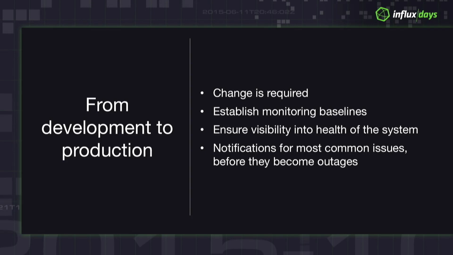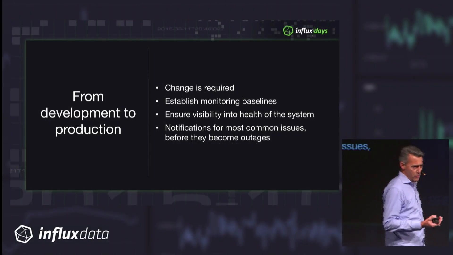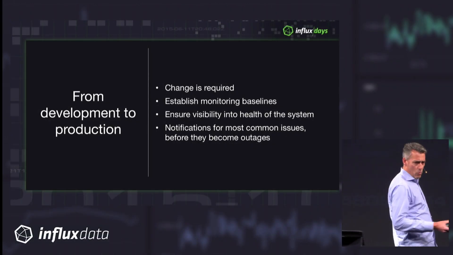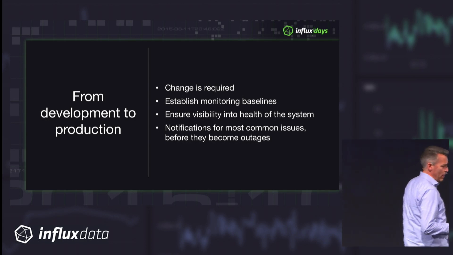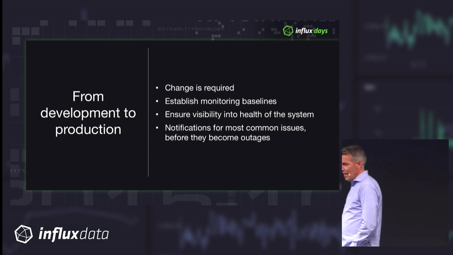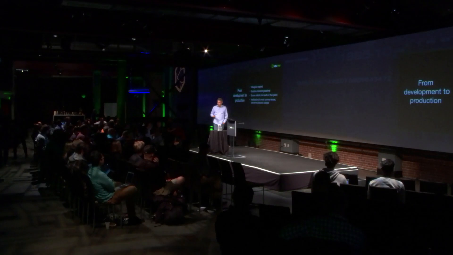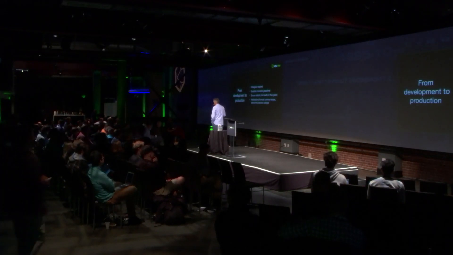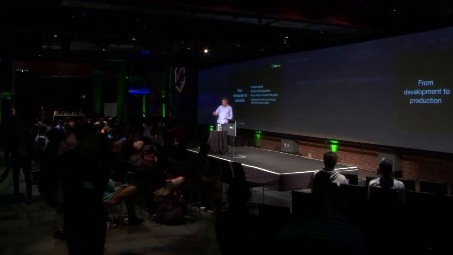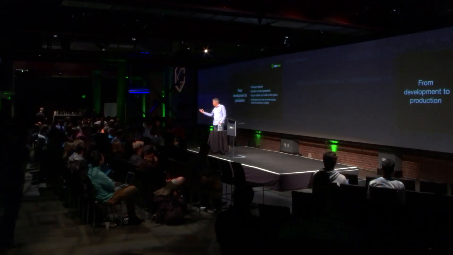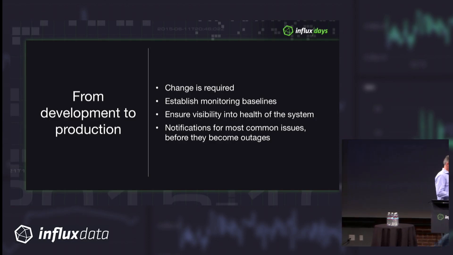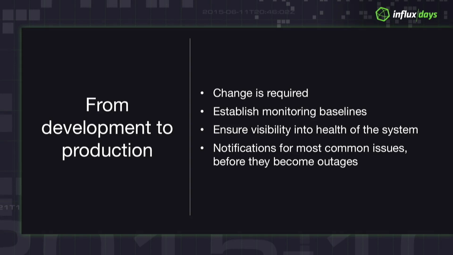For those of you using the open source instance only, when you shift to the enterprise instance, change is required — fundamentally. Why? You're going from a single node to nodes with metadata and multiple data nodes; there's more to monitor and manage. One of the most important things you can do is establish a baseline and monitor against it. As you add more teams, more metrics come in — more servers, more devices — and you may start at a significantly lower set of CPU, memory, and disk resources than where you need to end.